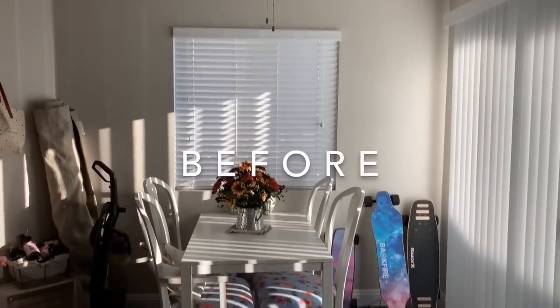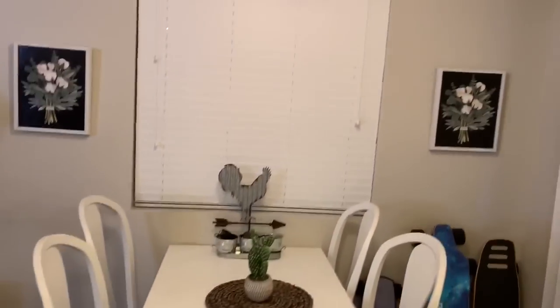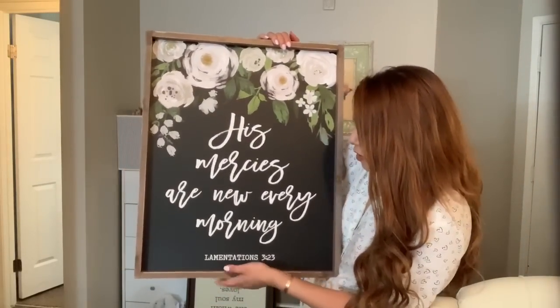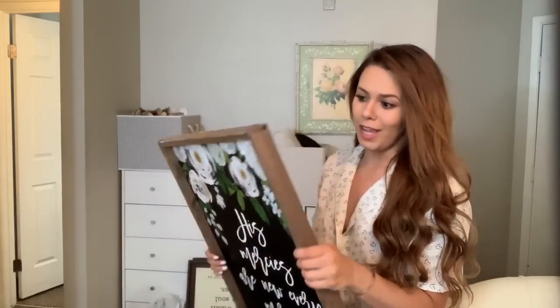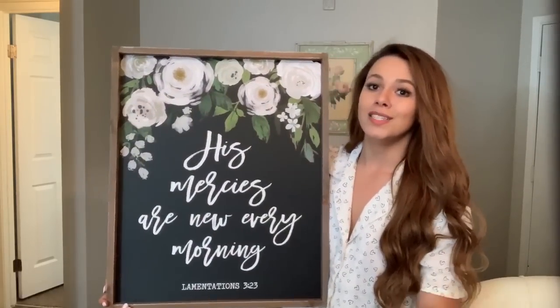This was originally $7.99 and I got it for 50% off. I bought it specifically to put in the center of my dining room table because it's just all white over there and I wanted to add some darker tones. The next thing goes on the wall by my refrigerator — I wanted something completely different from the small sign I have there now. Look at how massive this is and how beautiful. It's got a little Bible verse on there, which I think is super important to remember. Since it says morning, I thought it'd be cute in the kitchen. It was originally $30 and I got it for $7.49.